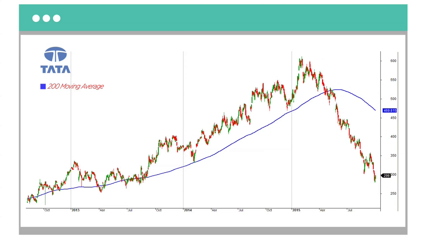Look at the slow reaction to price. Prices have gone up and down, but the 200 MA, boy, is it rock solid. Slowly, steadily moving up, smoothing out that entire price data. Now, the price of Tata Motors comes near the MA and then bounces back up. Can you see it? This moving average is always a strong area of support and resistance.